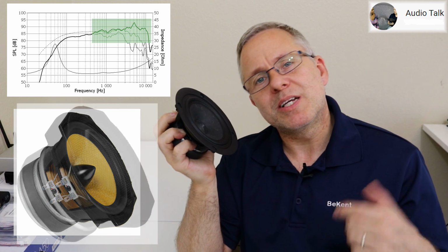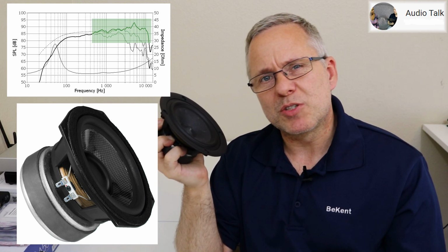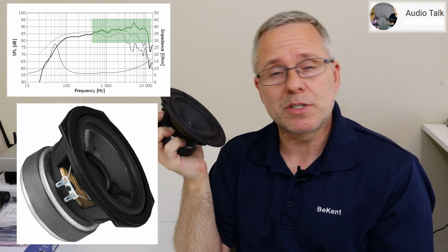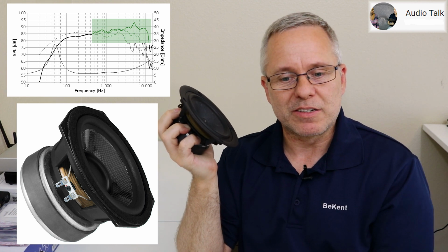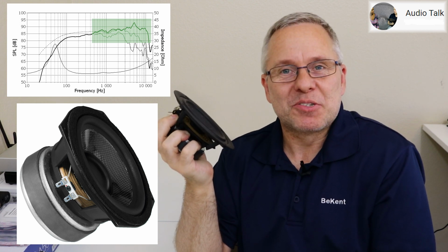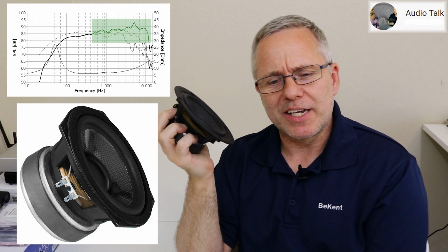Carbon fiber is somewhere in between paper and Kevlar. It has a little bit more fuzz to it, a little bit more coziness, and still very low breakup and very stable. But it's kind of like in between. That's why you don't see it a whole lot, because it's not that much of a statement. I actually use carbon fiber a lot because I think it has a nice level of entertainment and a lot of accuracy for details. So there's some idea to all of it, basically. But the paper cone is typically the most entertaining.